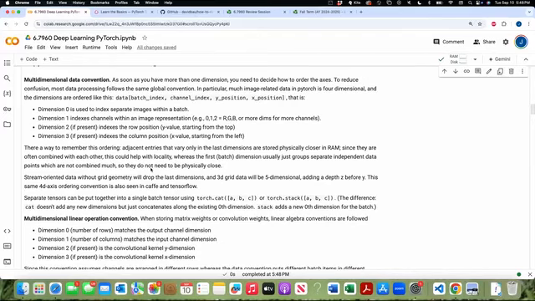OK, moving on. We're going to start talking about how we can deal with multidimensional data. So we're going to be dealing frequently with some sort of data input that's in a batch. And I think we talked about batches in lectures today. But basically, we create a batch of some sort of inputs. And generally, what we do to represent that is we include the batch as the first dimension. And then this example is for an image. So you might do the channel of R, G, and B as the second dimension, and then the rest of your data, and so on. But in general, the most important part there is that the batch index is generally the first dimension.